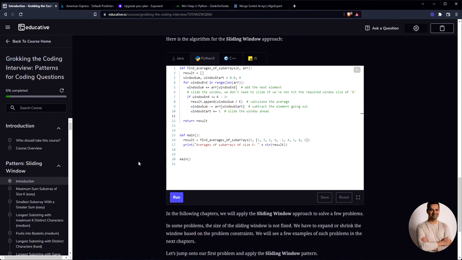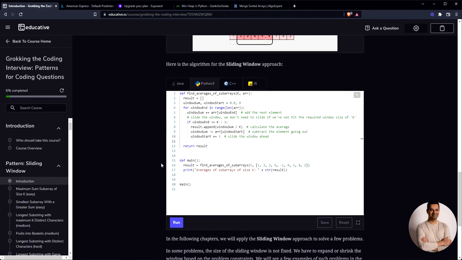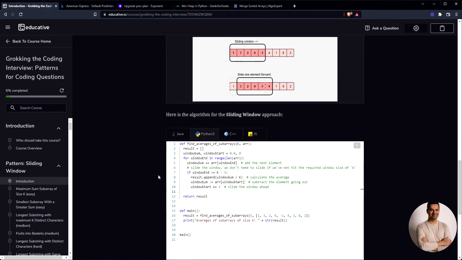So I think at this point it would be good to do some sort of a dry run of this algorithm. So let's take the example here. Essentially what we are doing is we have a window sum, a window start, and a window end, so let's try to keep track of all these elements.